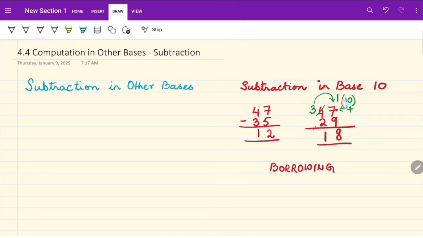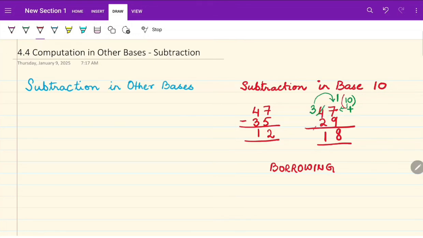And when we borrow 1 from the left, the value on the left has to be reduced by 1, like we did in this case, right? From the 4, we borrowed 1 bundle, so we had to make this 4 a 3, because if it gives away 1 bundle, then it's no longer 4 bundles, it becomes 3 bundles, correct? So we have to remember to subtract 1 from the left, all right?